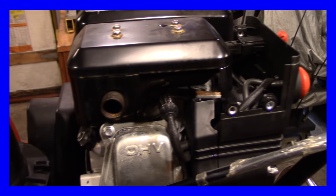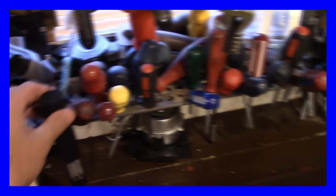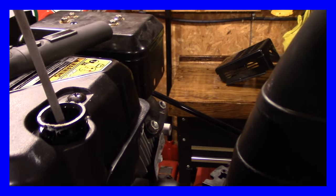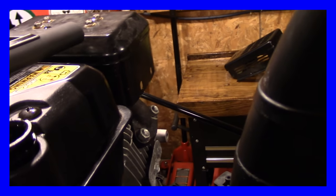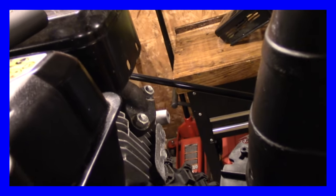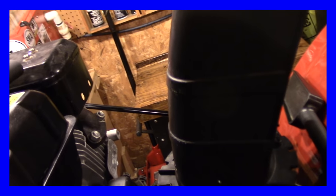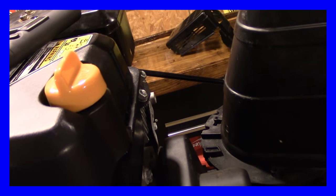The first thing I'm going to do — I got this light at Princess Auto. Can you believe this thing was like a dollar eighty-eight for this little LED light? Wow, you can't beat that, that was a good deal. So the first thing I'm going to do is let's just see if this thing's got any oil in it. Yeah, it's got some oil in it. That's the first thing I do because I don't like touching anybody's machinery unless it's got oil, because you never know — they run out of oil and next thing you know you seize it up.